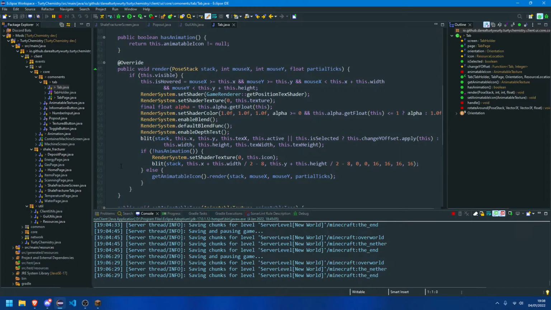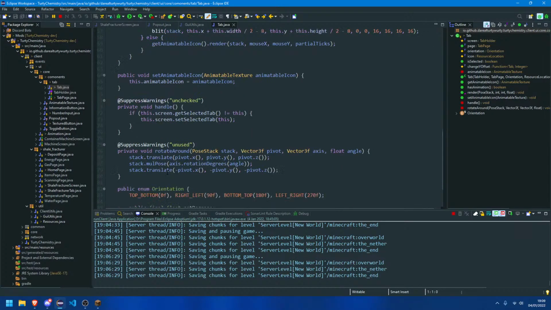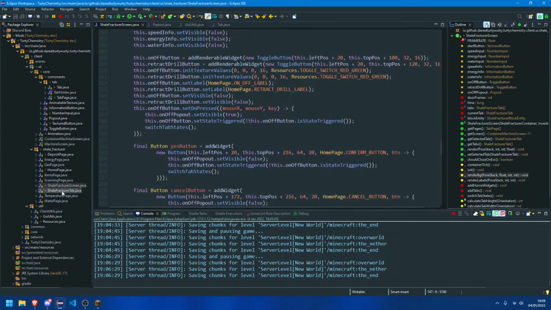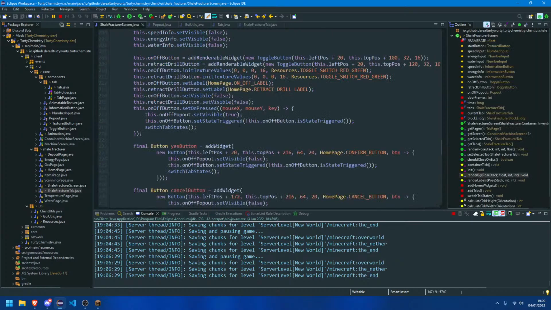The only reason it wouldn't be active, where does it, oh, that's not handled in here, that's handled in here. So it's only if the tab is active and it's hovered. So for some reason the tab is not active.